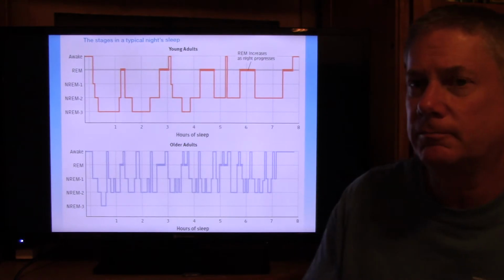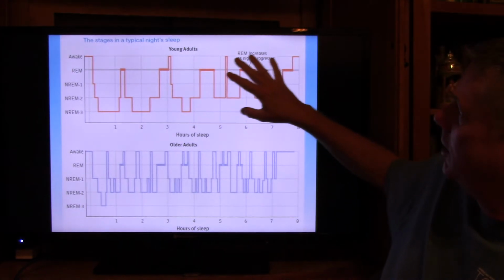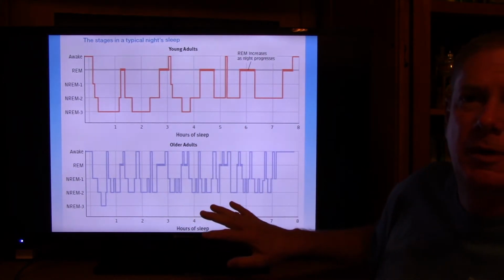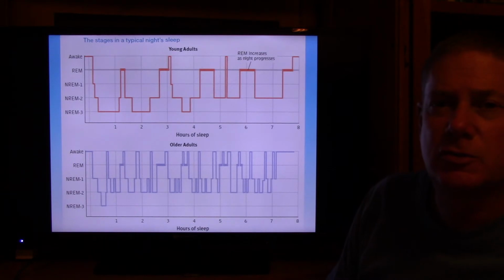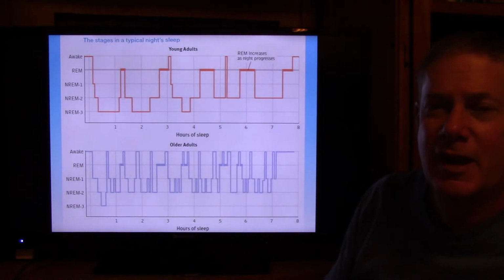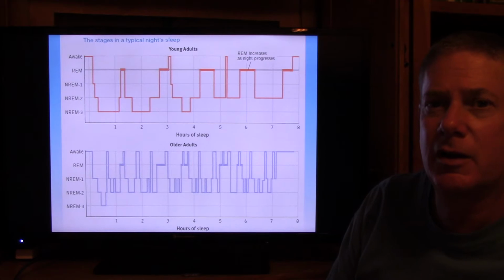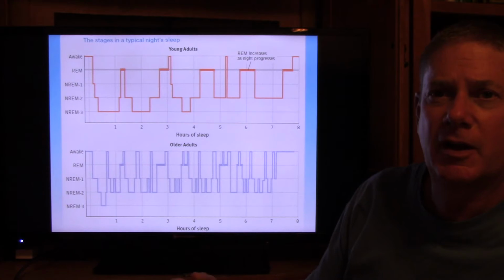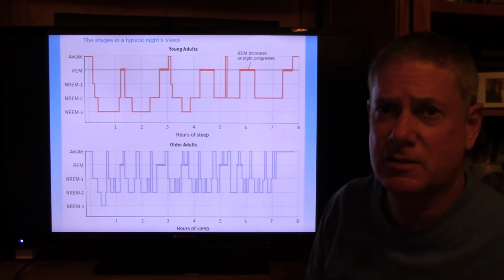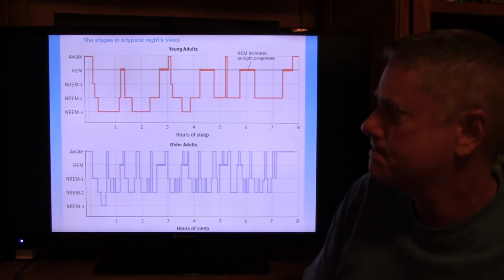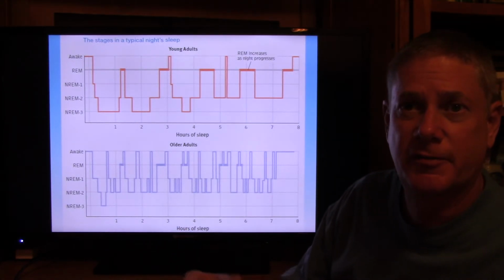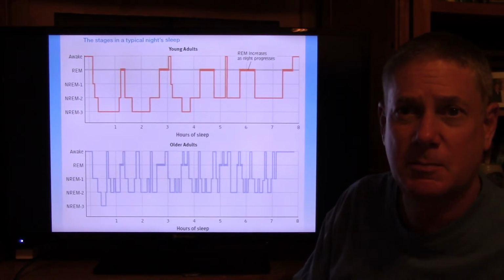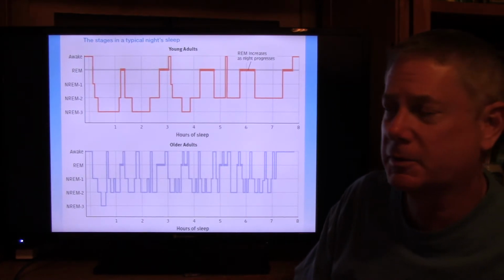Now, looking at this chart, you can see a typical night's sleep for young adults and older adults, and the number of hours are pretty much the same. I know, we all make jokes about older people needing more sleep and so forth. Actually, the reason they go to bed earlier is basically just a biological anachronism, but they also get up earlier. So the amount of time they spend sleeping is pretty much the same, especially when you consider that they're getting up quite a bit during the night, possibly because they can't sleep as long, or they have to go to the bathroom or something like that.